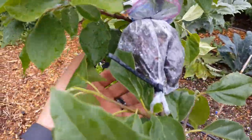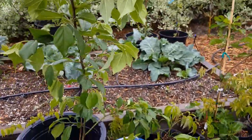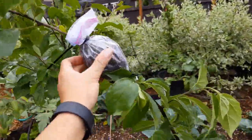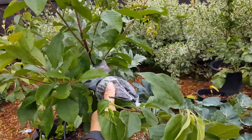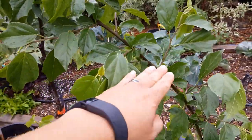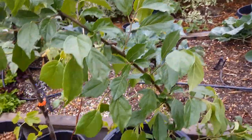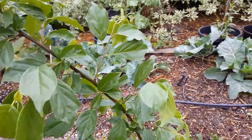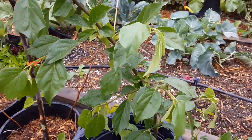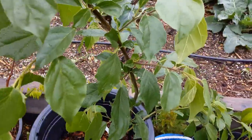Take a look at this right here — I did an air layer of this, so it's kind of tall and whippy. I want to do a little bit of an air layer there, or take the top off, and then maybe even do another one once that one takes. That way it encourages the lateral side branching, like it's doing right now, and it turns more into a tree form and strengthens up the middle trunk.